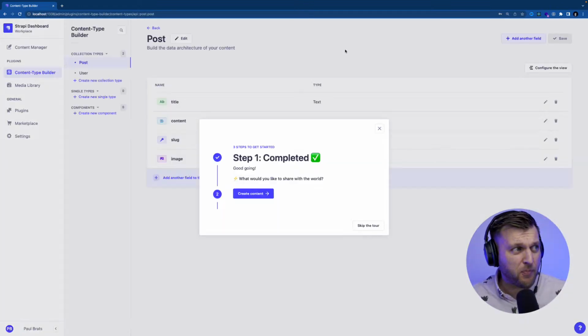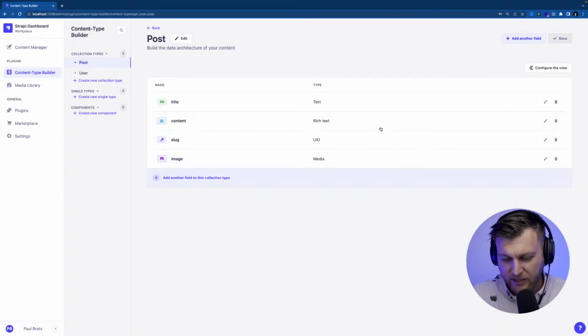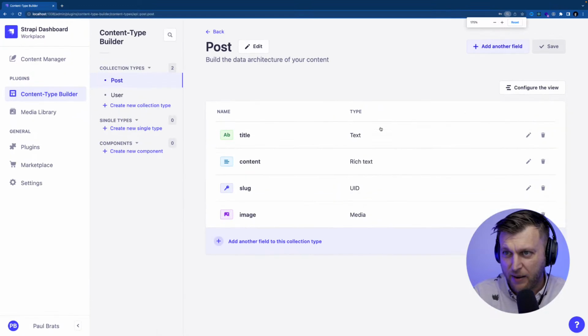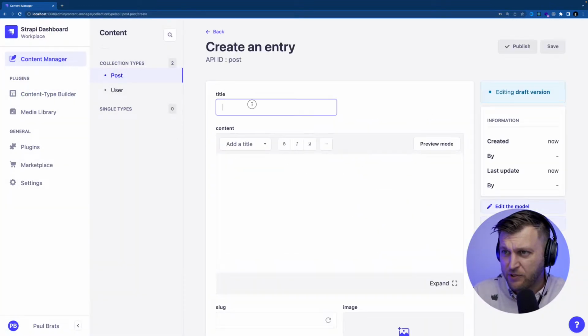And so now I just modeled my data, which is pretty quick, and there's a lot of cool stuff you could do. This is not going to be a Strapi tutorial, but I just wanted to show you. I need a back end, and I'm setting up literally one really quickly. So I'm going to go ahead and add some content types.